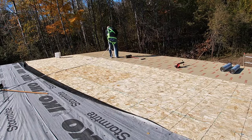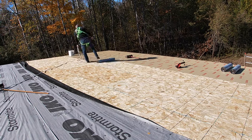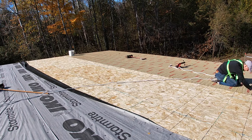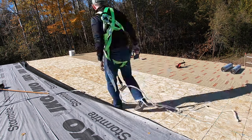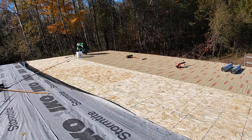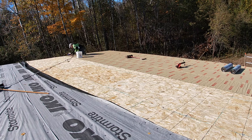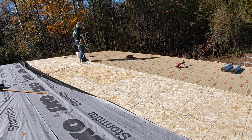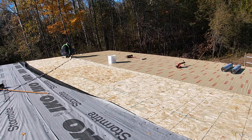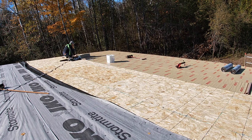Now the peel and stick, not easy, and this is my first time ever working with a product like this, so you can see I already had 2 rows down already. Here's another roll I've just laid out, and the underside has this removable film that you have to get out, and it's split down the middle of that sheet, so you have to take it out from one side and the other side. A little bit tricky, and you're going to see me starting to peel this out in just a second. So there it comes, that gray film.